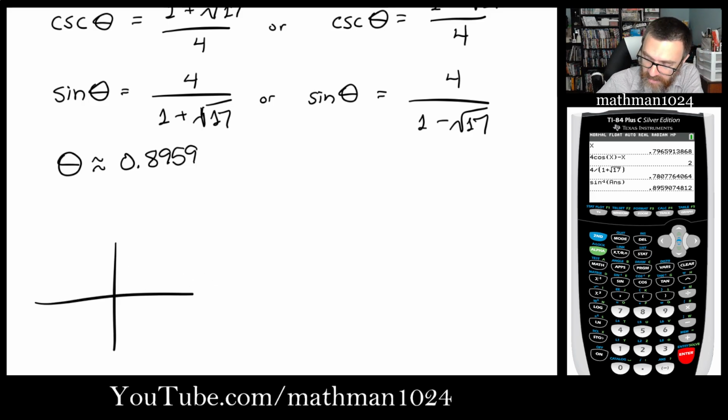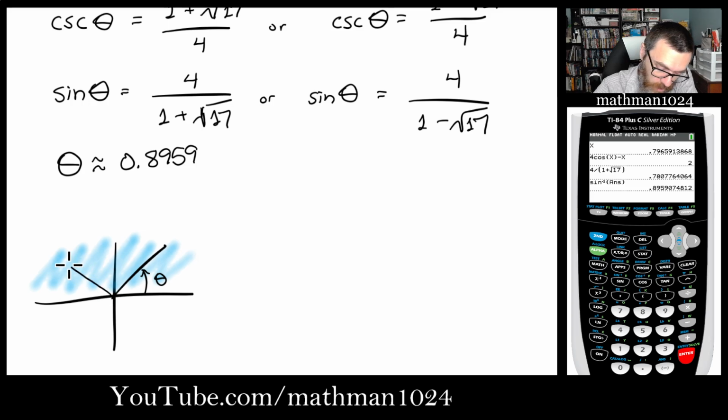All right, so again, I want to make sure we understand how things work. Sine being positive is supposed to give you results that are in these two quadrants. When you do inverse sine, it gives you an answer that's either in quadrant 1 or quadrant 4. So this first answer that it gives us is going to be this guy right here. So this is our theta.